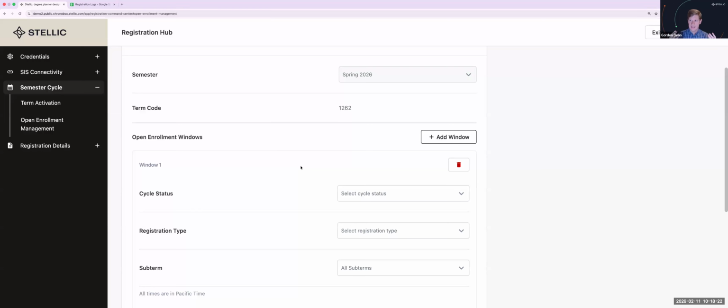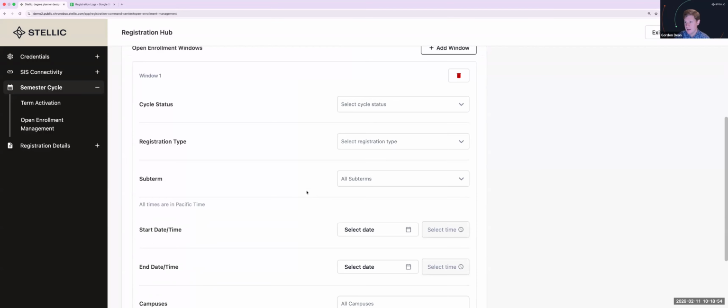There are two ways to activate registration on Stellic. You can send in time tickets via the registration times feed. This is when you want things to be a little bit more granular, where you want specific students or student groups, like freshmen or sophomores, to have specific start times or maybe chunks of times and windows. If you want things to be more granular, time tickets are your way to go. But if you get to a particular date at which all students really have access at the same time, open enrollment is a great way to say, I don't want to send in any more time tickets than I need to. This is how Stellic creates time tickets on your behalf for all students.